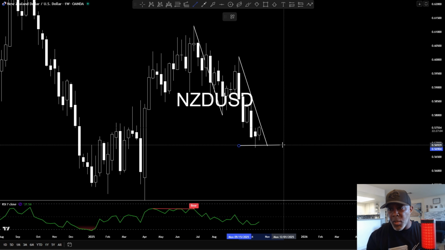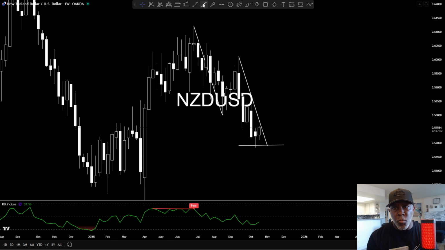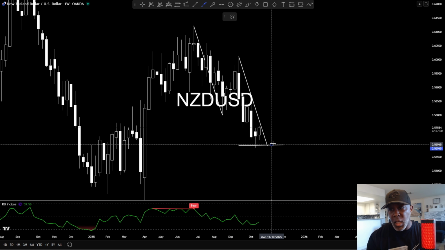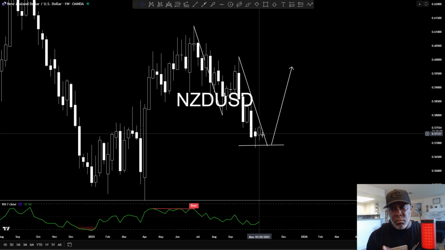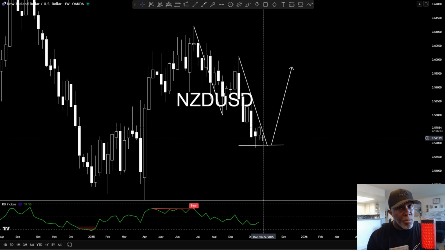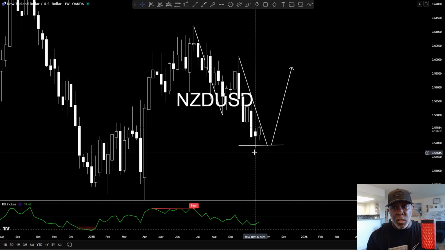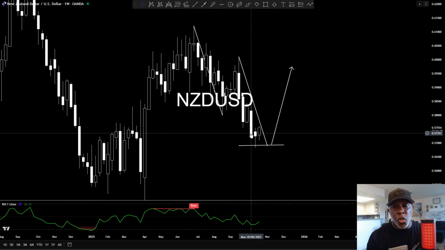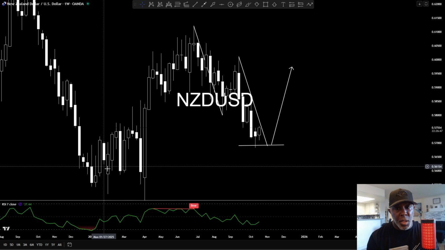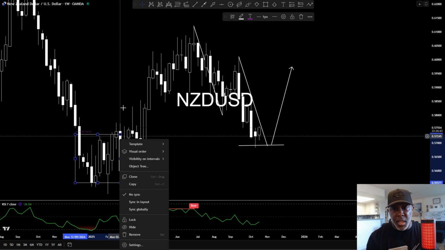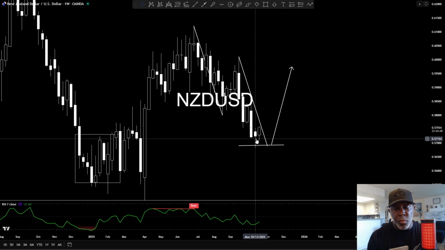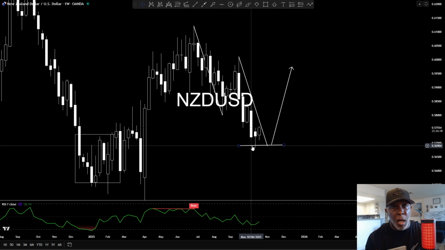So we completed an A to B is equal to CD pattern, which is, of course, a counter trend opportunity to trade this back up to the upside. So that's where the trading opportunity is likely to come from. Nothing is confirmed yet. We'll talk about confirmation because there's going to be another level about accumulation on this side. There was accumulation over here before the breakout. There was accumulation here, and I'm going to soon talk about the accumulation on this end where the trading opportunity is starting to build, if it comes to fruition.